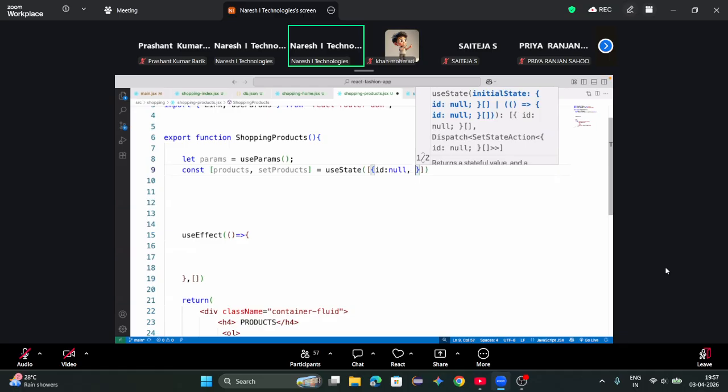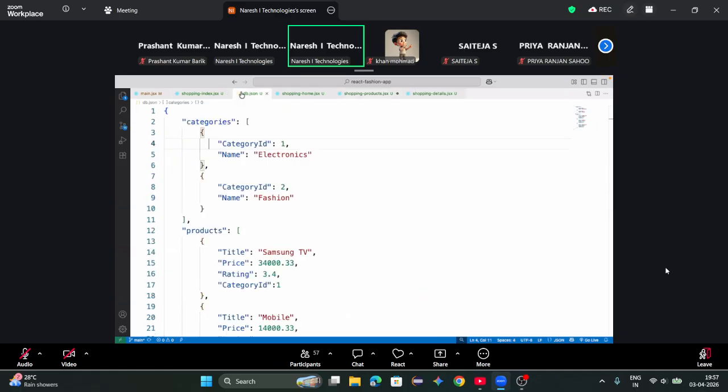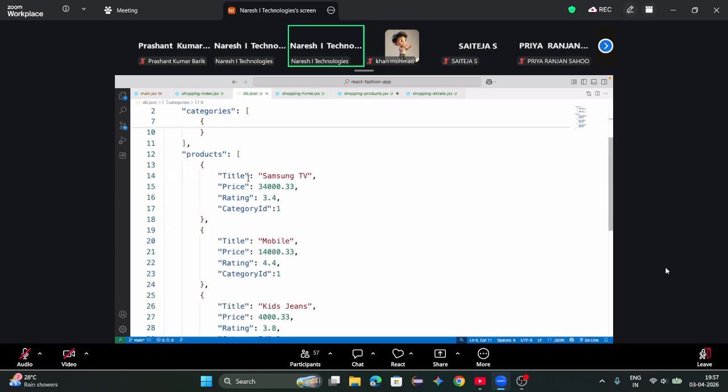And every product have a name, not name. In DB.json, you can see every product is having title, price, rating, category ID.